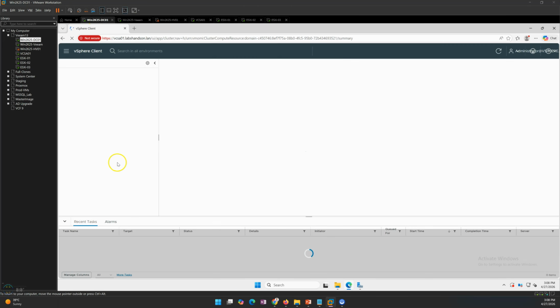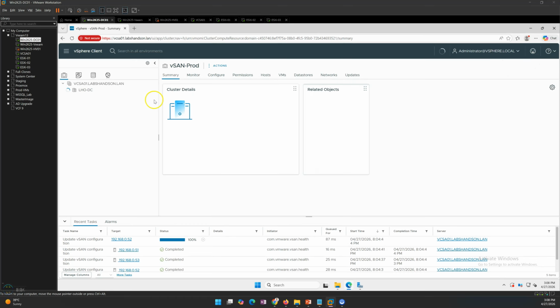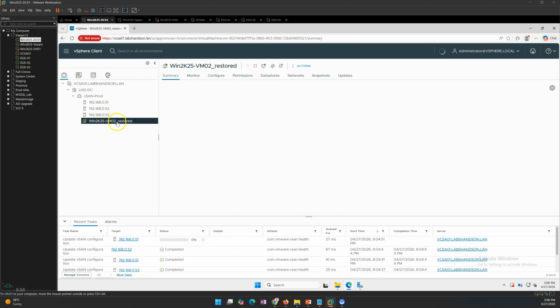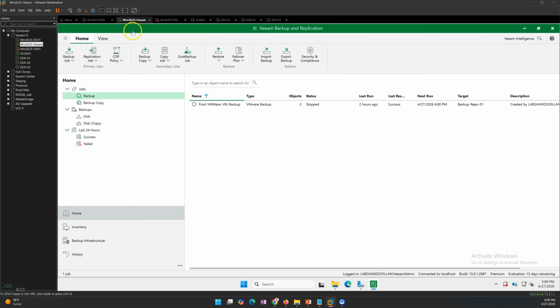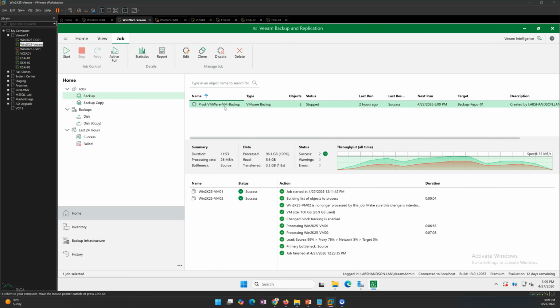And in the last video we did one restore for the VM02 virtual machine, which got restored. And now in this video I'm going to restore one of the virtual machines, which is VM01, and I'm going to do a run from live mount. So this is the virtual machine, and the most recent backup we have is 2 hours back.